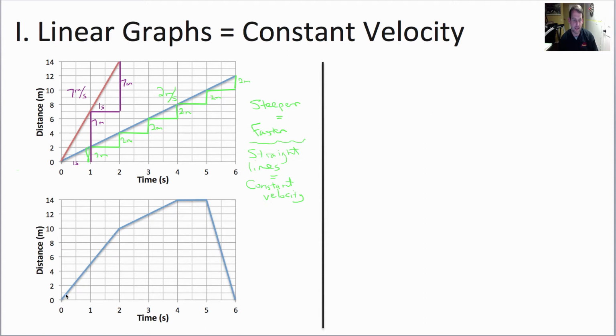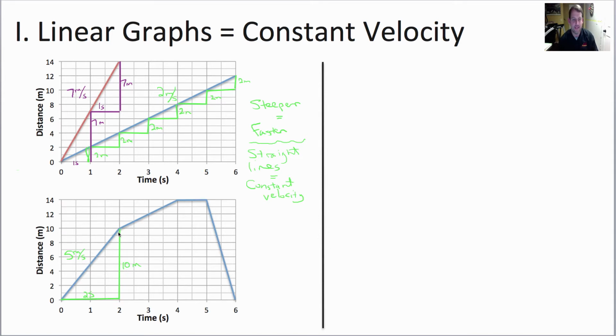So if we want to know the velocity in this first part, we draw another triangle like we did above. So we draw over and we draw up. And that will give us how far we traveled and the time it took. So you can see from this one that we started at 0 meters, ended at 10, for a total distance of 10 meters traveled. And that took us 2 seconds of travel. So if we do 10 meters divided by 2 seconds, we see that our rate is 5 meters per second. The only way to make 10 meters in 2 seconds is to go 5 meters each second.